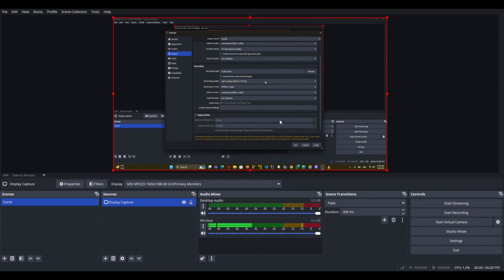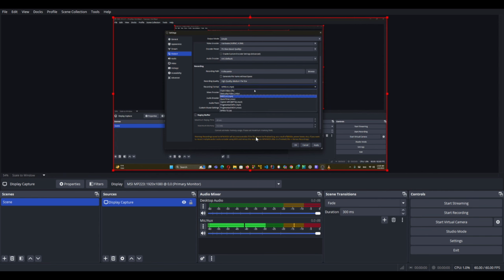So I guess the names are quite self-explanatory. I'll suggest picking high quality, medium file size, because the better the quality, the bigger the file size is gonna be, but those are sort of unnecessary for beginners or starting out. So that's why high quality, medium file size just gets the work done.